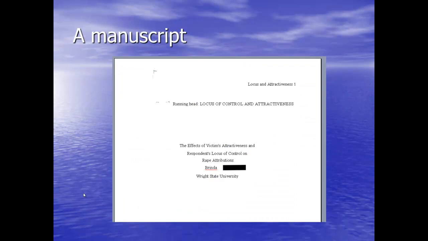And now we get to the manuscript. I said earlier in another slideshow that I was going to talk about the differences between an article and a manuscript. The manuscript is what you create; after it's published it's an article. The major difference is going to be in the way it's laid out. You're not going to do all of the formatting that's done for a published article. So it's just going to look like this, and the major difference will be the first page. What we have up on the top are the keywords, locus and attractiveness, and the page number. Then we have the running head. The running head is instructions to the journal that if you're going to publish my paper, this is what I want to have the header on the page to be.